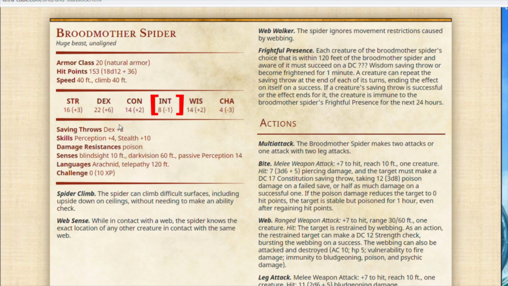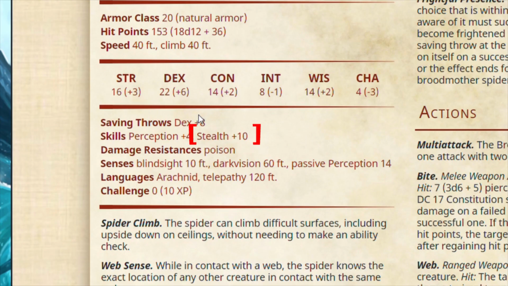Its intelligence is just slightly lower than average humans. This should be made apparent to the players, maybe through an NPC, so they know that this is an intelligent spider that can set traps or devise strategies to beat them. It has a +10 to stealth, so it can possibly disappear during combat, and when the players initially walk into its lair, it should be hiding. I think because of its intelligence, it should set an ambush for the players, and because of its web sense, it would know that they're entering its lair.